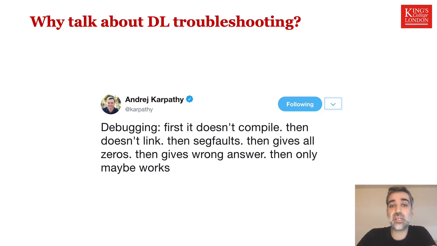And the premise here is even worse in a deep learning setting. As I was saying, deep learning has a large software stack with many moving parts, and many times it is enough for one of those moving parts to be wrong for the models to not perform as you would expect. So this is something you always have to take into account when training your models: all of the pieces of the puzzle need to work well for the model to do what it's supposed to do.